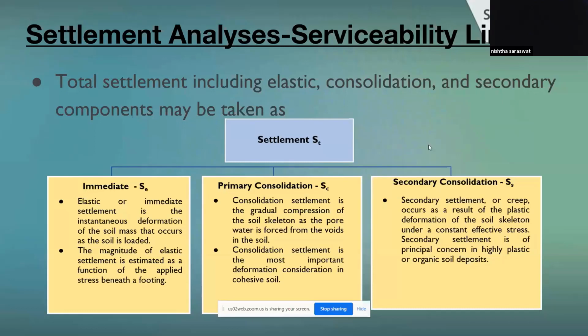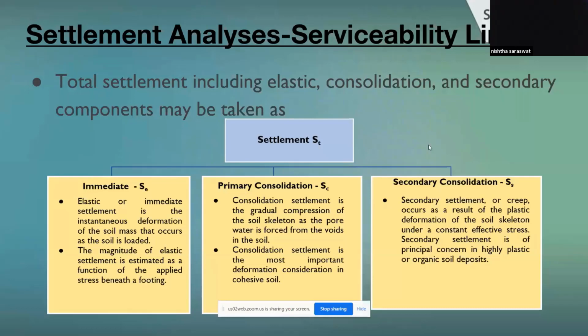And I would like to go back to the basics of our soil formation. So our soil consists of solids, so basically it's the volume of solids plus volume of voids, where the volume of solids represents the actual soil skeleton or the particles, and the volume of voids is divided into the volume of voids occupied by water and the volume of voids occupied by air. When we talk about the immediate settlement, the volume of voids of air is the one which is getting compacted. Whereas in the primary and the secondary consolidation, the volume of voids of water is getting lesser.